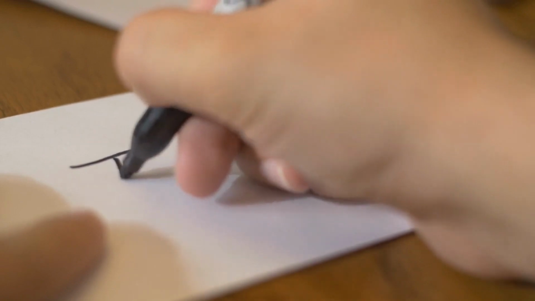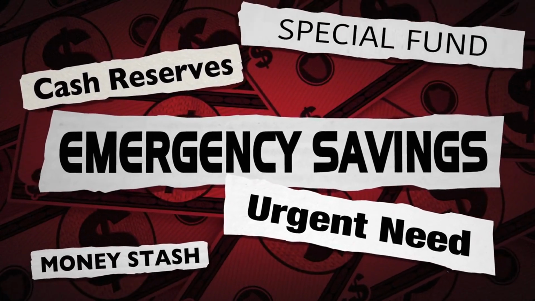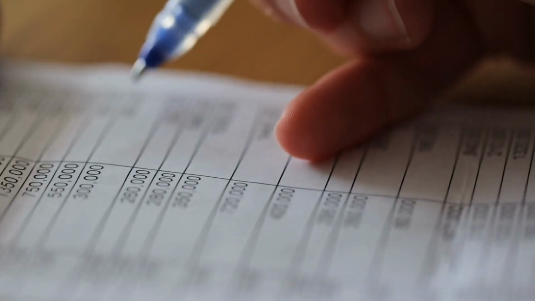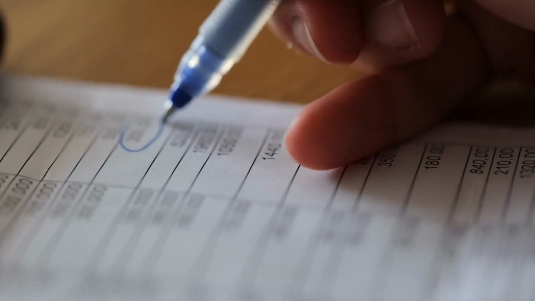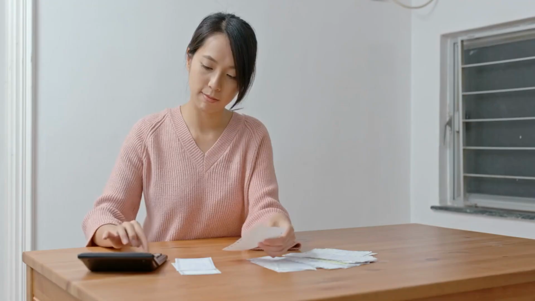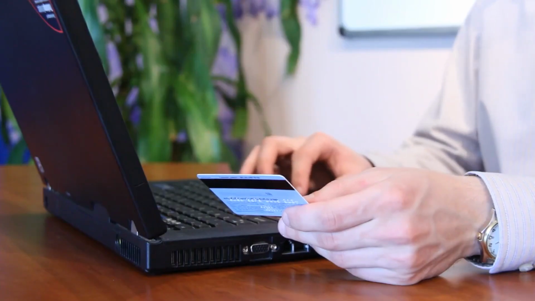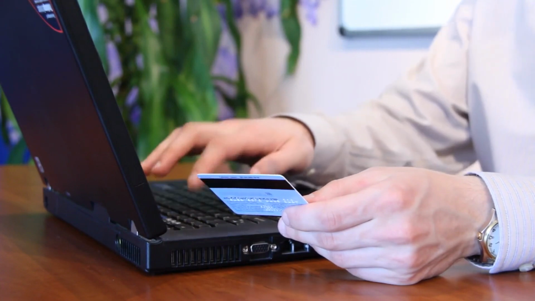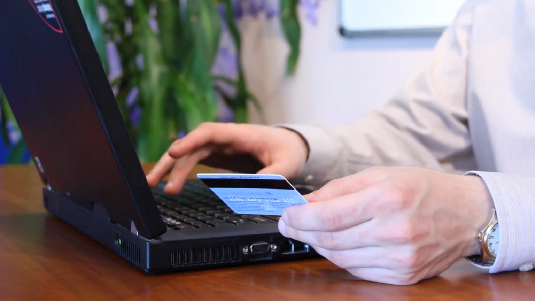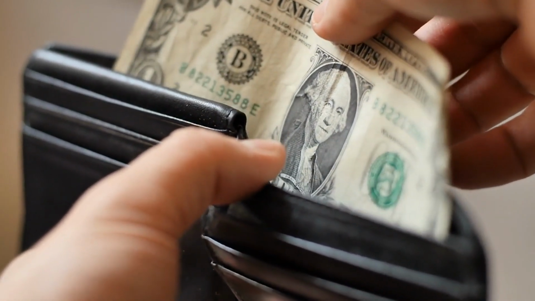Emergency fund. Set up a separate savings account earmarked specifically for your emergency fund. Aim to save 3-6 months' worth of living expenses for unexpected costs. Spend from checking. Use your checking account for paying bills, debit card purchases, and everyday spending. This separates your daily funds from savings. Automate transfers. Set up an automatic transfer from checking to savings each pay period. Treating savings like a recurring bill makes it easier to build the habit.